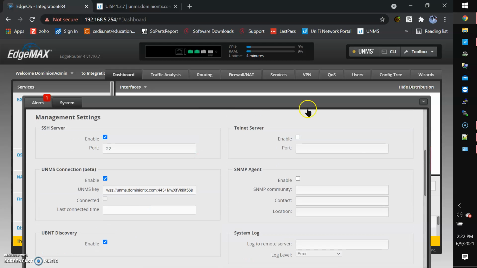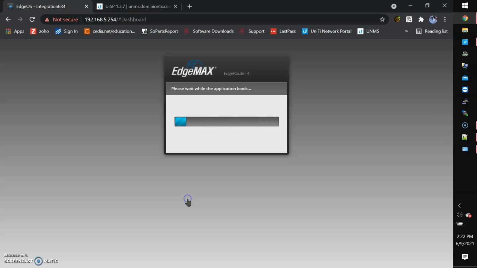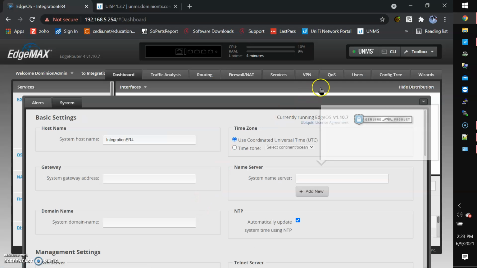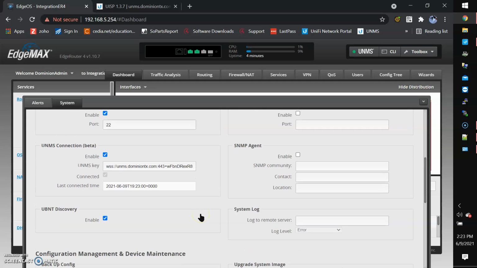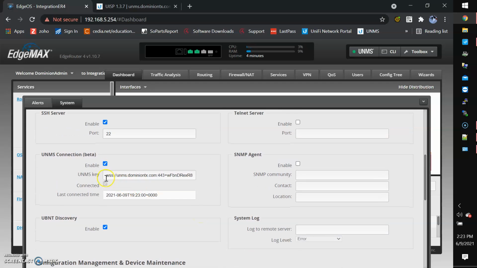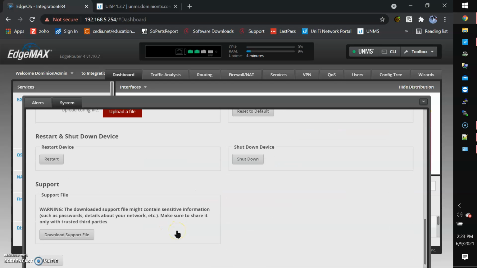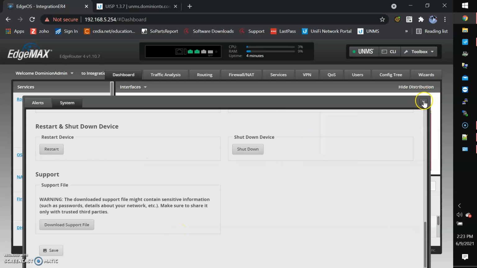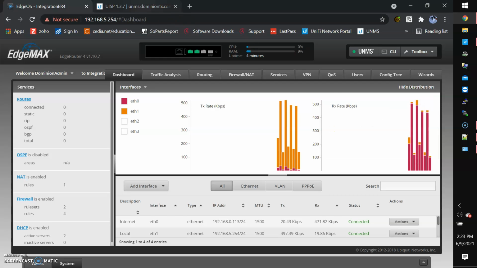And now we'll hit refresh. We have a solid green light showing it is connected to UNMS. It also has this check mark here, and it also shows us the last time it's been connected to UNMS. So that's good. We'll go ahead and minimize that.